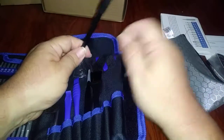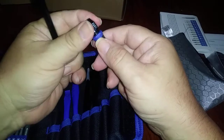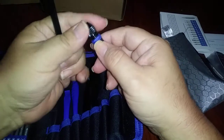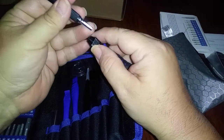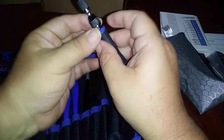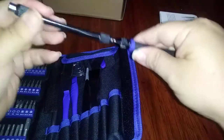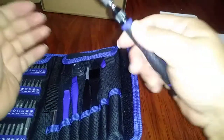Although the other one, I'm going to show you. The other one did not have the grip deal. It was just held on magnetically. What I like about this one is this one actually has the little grip style thing. So once you put this in there, you just kind of screw this down like that, and it's held on there very securely. It's not going to go anywhere.